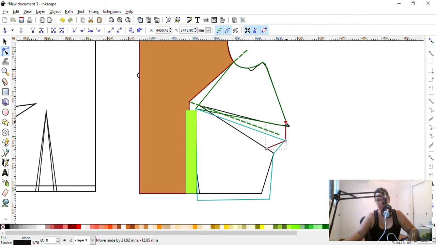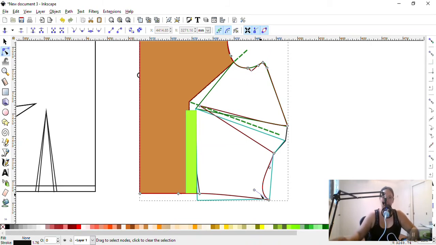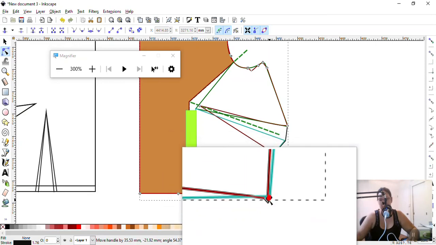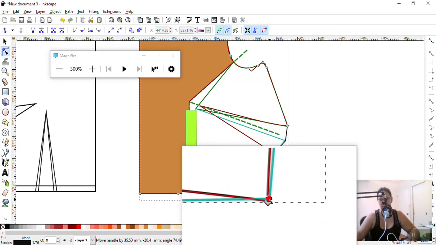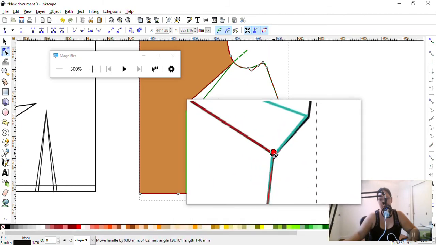Problem is, got a bunch of nodes. Oh, there's 2 nodes there. I might want to delete this one. If this is just a straight line, not a problem. So if this happens and you accidentally delete, you can probably Control Z and undelete that. Or if I could just do this real quick before the baby starts crying, grab these handles and pull it down. So basically it's got no curve. Same thing with this one, unless you want a curve, then you leave it.